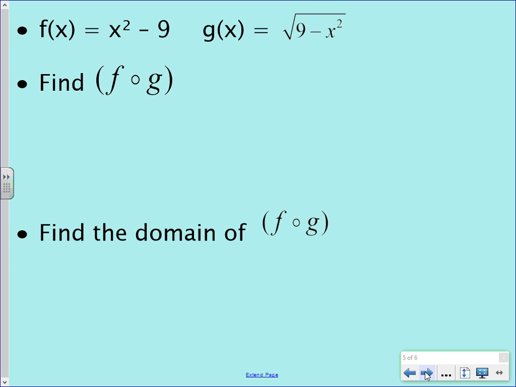What I'd like you to discuss is, for 60 seconds, the domain of f and g. The domain of f is pretty straightforward. The domain of g you're going to have to be a little bit creative with. Notice that this is not a transformation of the square root of x, because there's an x squared. So you're not going to be able to think of the square root function, because it's not square root of x. Have a 60-second conversation about what you think the domains for each of these would be. 1, 2, 3, go.